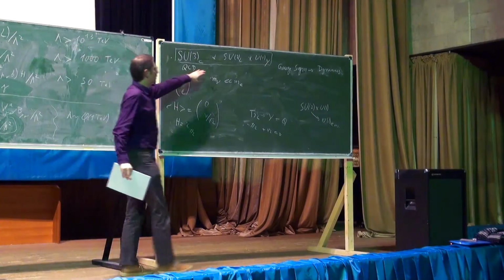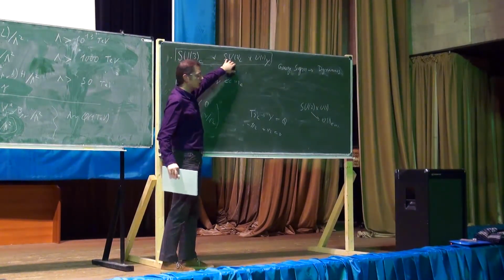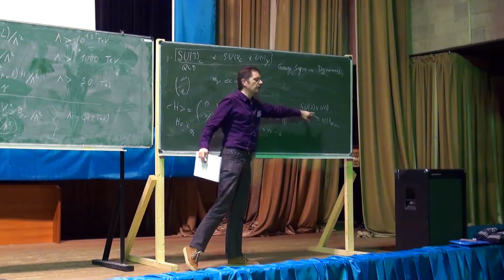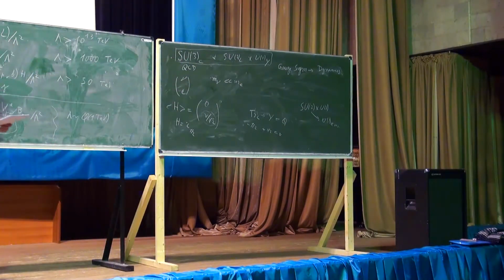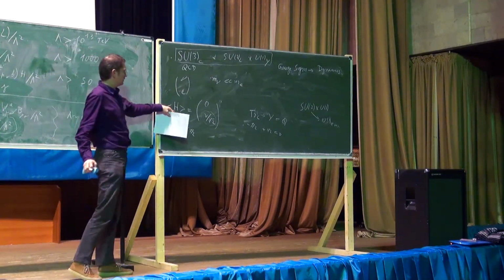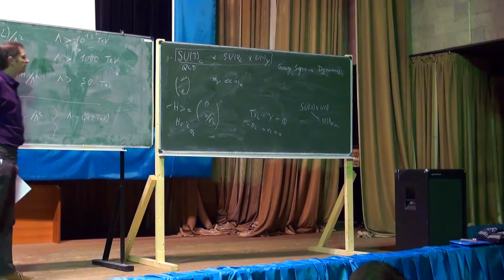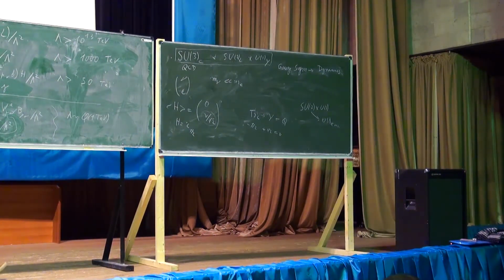So SU(2) x U(1) is a symmetry of the Lagrangian, but the vacuum is only invariant under a subgroup of this symmetry. And we can see that indeed this vacuum expectation value is generating some masses. It is generating the mass for the quark on the left, and it's also generating the mass for the W and the Z, the gauge bosons associated to the electroweak interaction.